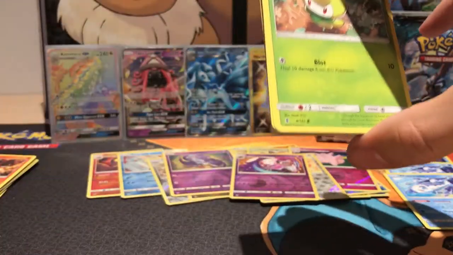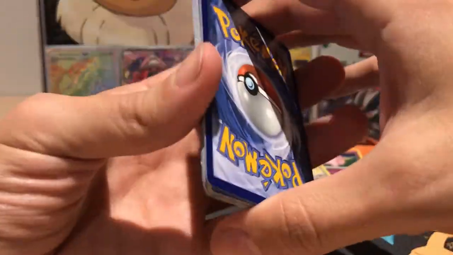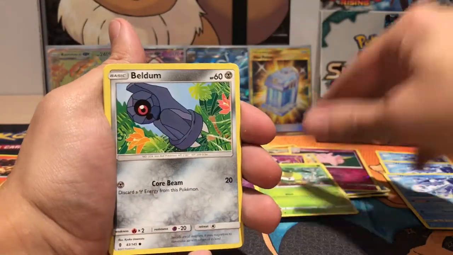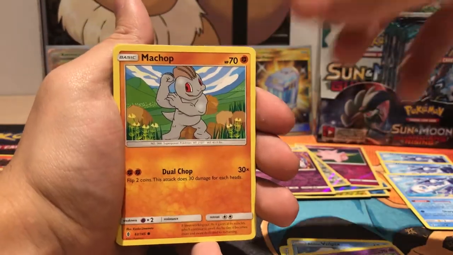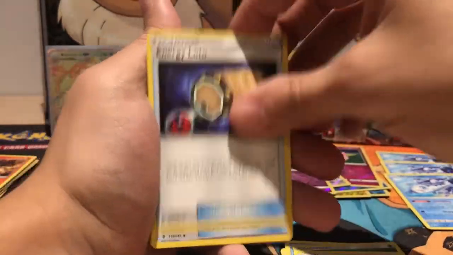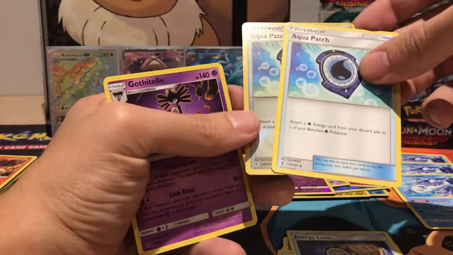All right, so my code, green code, and we do the four card shuffle. Petil. Sorry, not up there. Boldum. Vulpix. Snowpoke. Slowpoke. Machop. Energy. Kumala. Energilotto. Aquapatch. Aquapatch. That is crazy. I like these Aquapatches. I like them.